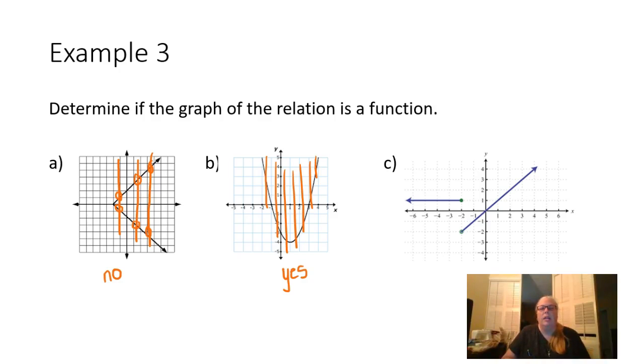All right, for C, looks like back here I'm okay. I have a function, and when I move over here, I'm okay. I still have a function. So the only place where I'm in question is right here. And this dot is actually closed. This one down here, the picture doesn't make it very clear, but this dot is open. And since it's open, this one is going to be a function that's not going to fail the vertical line test because one of them is closed and one of them is open. If it were closed, it would fail, and this would not be a function.